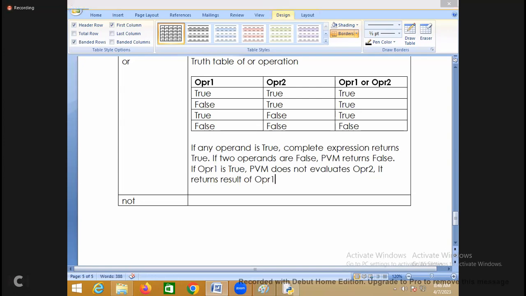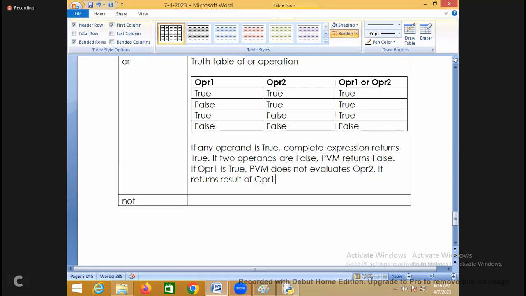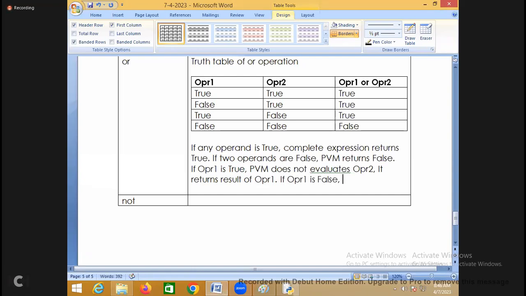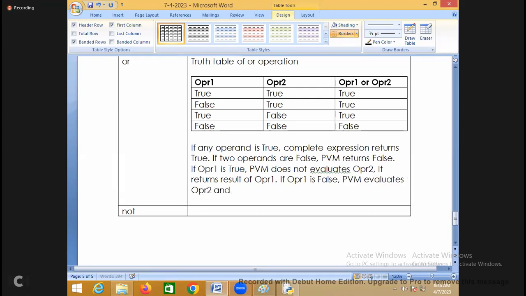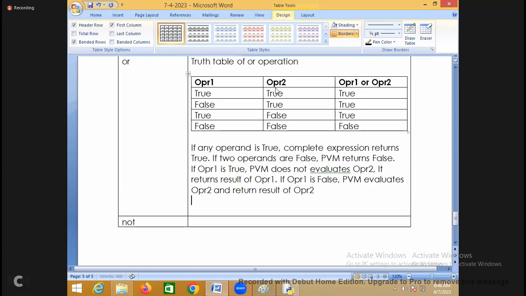If the first one is true, it doesn't evaluate the second one, because it is OR. If the first one is true, it will not check the second one. If operand 1 is false, PVM evaluates operand 2 and returns the result of operand 2.